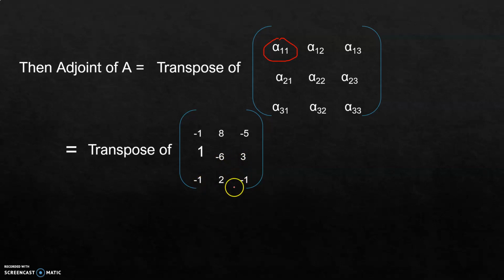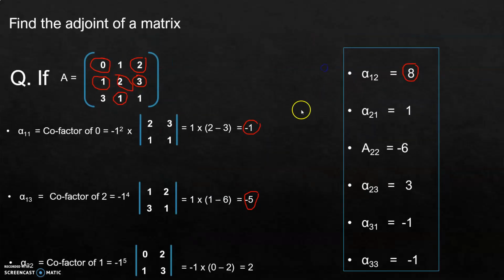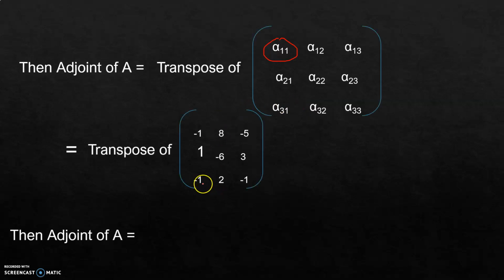Then the last three items, cofactor 3 1, 3 2, 3 3. Just check the last slide. 3 1 is minus 1. Then 3 2 is 2. And 3 3 is minus 1. So minus 1, 2, minus 1. Yes, minus 1, 2, minus 1. So this is the cofactor matrix.